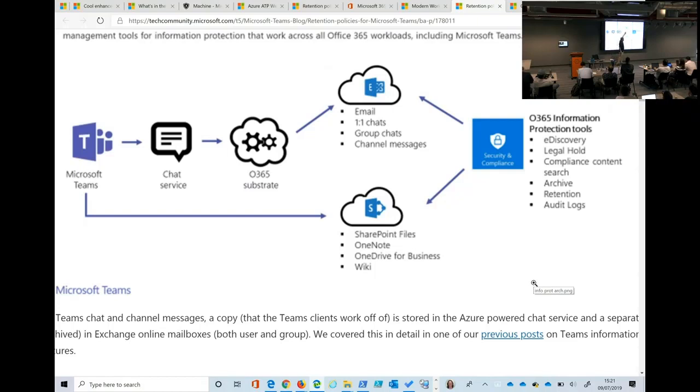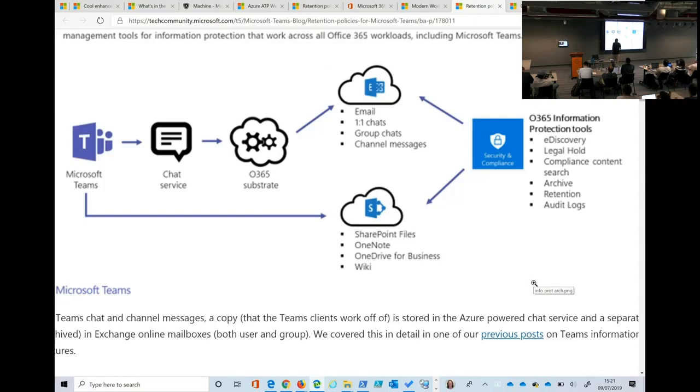Okay. Group chats, one-to-many. Sorry, no, correction, that's where the channel messages are kept. Group chats, one-to-N, one-to-many people, are stored in the individual people's mailboxes. And if it's a team chat, it's stored in a channel, called channel message. That's stored in the Office 365 group mailbox that belongs to that channel that's spun up when you create that team. So that all goes into Exchange.